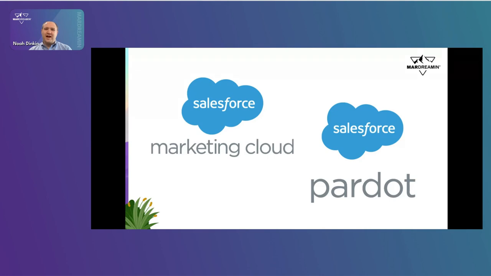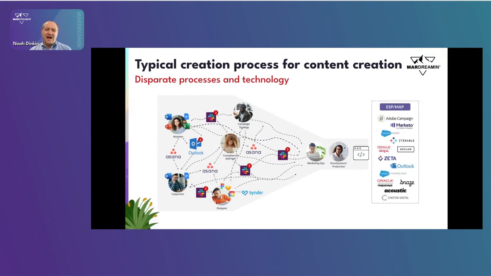Let's start by focusing on email creation. If I were to ask you how you send your marketing emails, especially because you're here at MarDreamin', you'd probably give me the answer of one of these two platforms — the name of the marketing automation platform, ESP, or marketing cloud your organization uses. And my guess is most folks are on what used to be known as Pardot — Marketing Cloud Account Engagement today. But if I ask you how you actually create those emails, your answer may touch on that same platform, but you're going to describe a whole bunch of things that live completely outside of it.